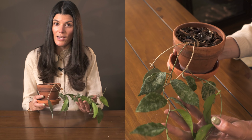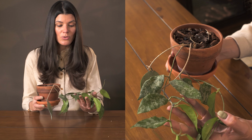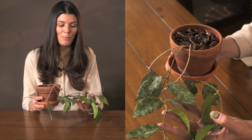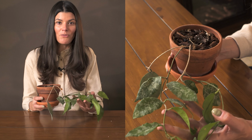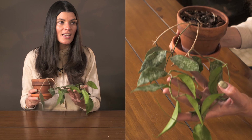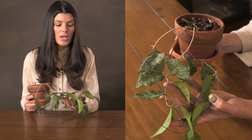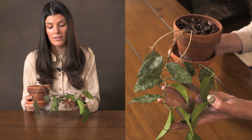So if you're growing Hoya caudata and you have a little bit more experience with it, I would love you to share in the comments below because it just adds a little bit more of a community wiki of sorts. And I have only been growing Hoya pretty much now for the last 3 to 4 years. So some of mine are a little bit more well established than others.